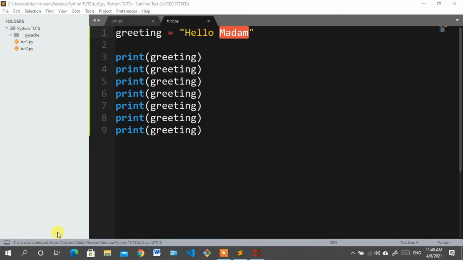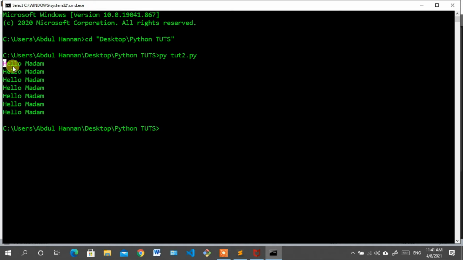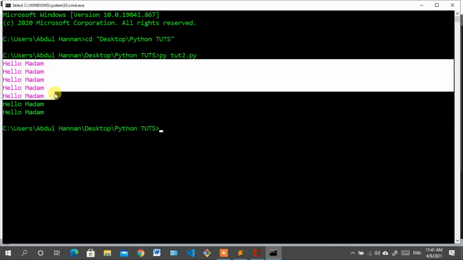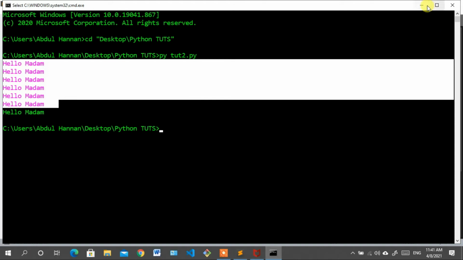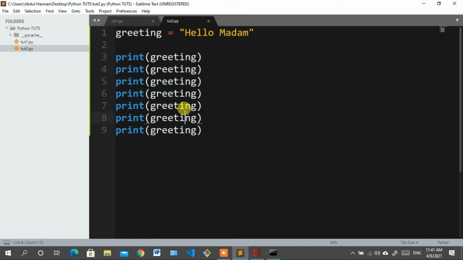I will open my command prompt. I will go to the same directory. Here if I run the file tut2.py, as you can see here, it has printed hello madam the same number of times as I have written print here.